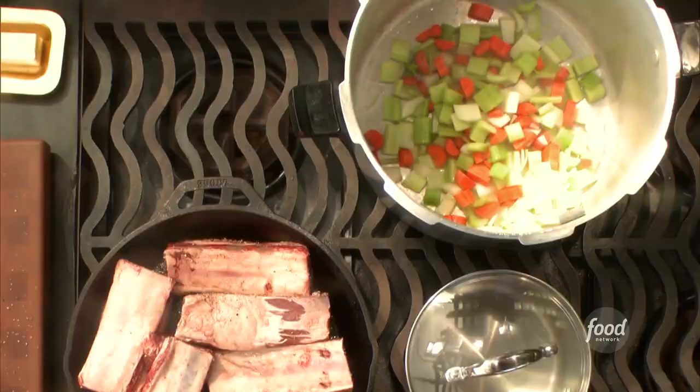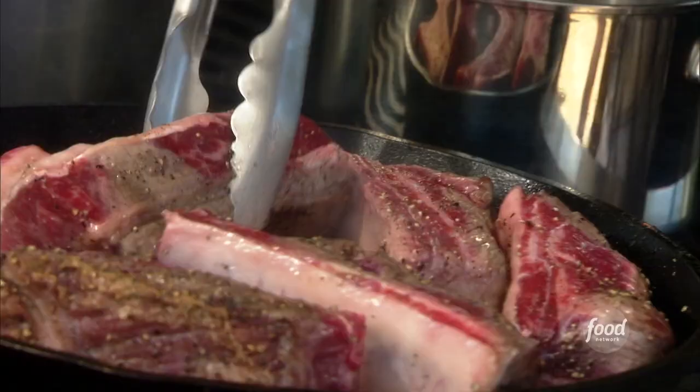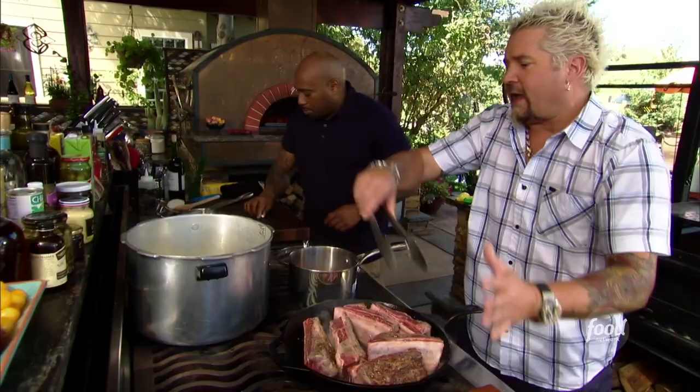Look at the cut that he put on that — these could be big pieces if you wanted, but this is going to cook down even faster. We're turning that up and going all of the sides of the short rib. It takes a little bit of time, and then I'll deglaze into this and dump it into the pot.